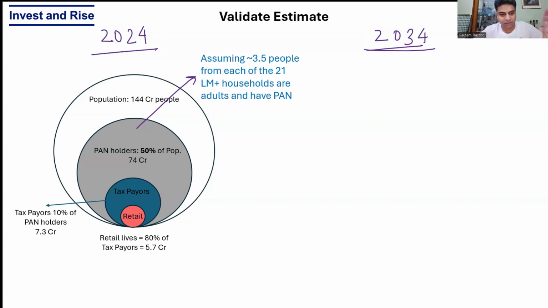Of course, in a household, you could have one earning member. Let's say the spouse may or may not be earning, and you could have two kids. So although you just have one taxpayer, that household may have retail insurance for all the four people in the family. So that's why it is not a strict apple to apple comparison. I'm just doing this to put things in context, just to make sure my number is not ridiculous.